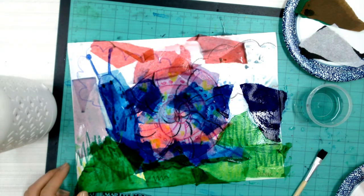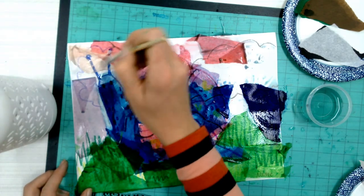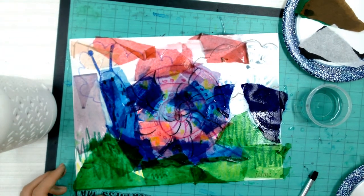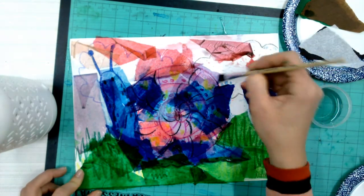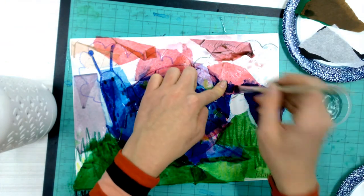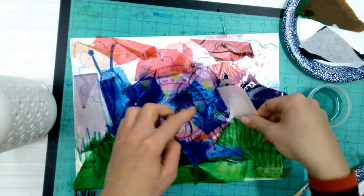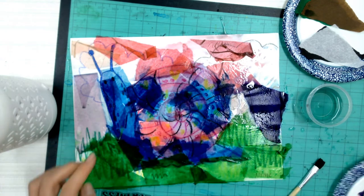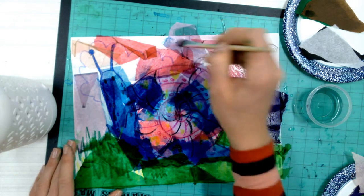Go ahead and try to fill your whole paper with tissue paper. Now I know it's so tricky, or it's so hard to not get to see what it will look like yet, but if you peel that tissue paper off today, you won't get to see all the color. The color won't actually work unless we let it dry completely overnight with the tissue paper still on. So please do not take off the tissue paper. It needs to stay on here overnight. It's okay if it's coming off of the paper a little bit.